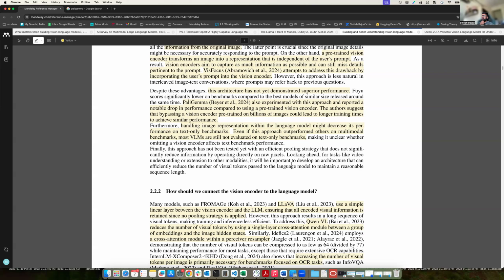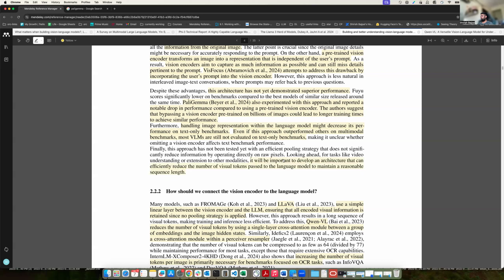They're saying this hasn't yet been tested on an efficient pooling strategy. Looking ahead, for tasks like video understanding or extension to other modalities, it will be important to develop an architecture that can efficiently reduce the number of visual tokens.